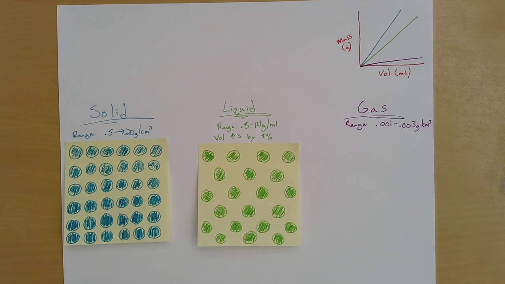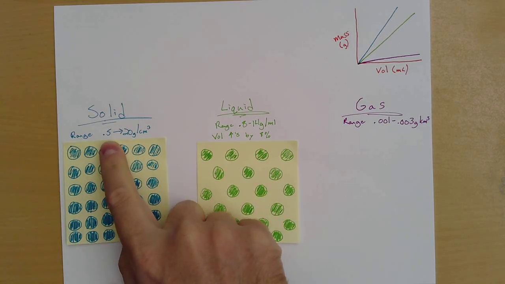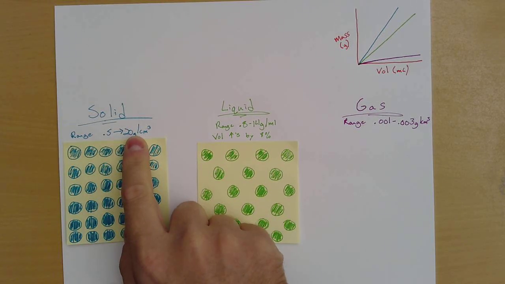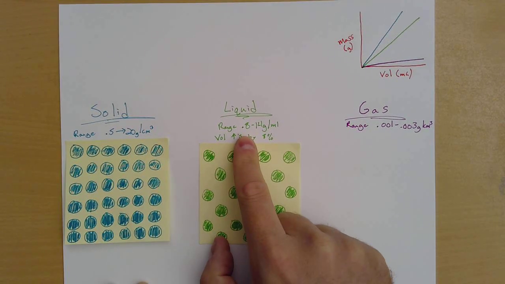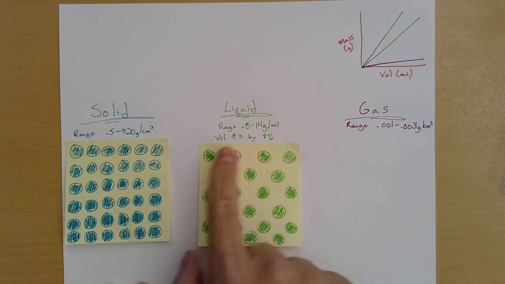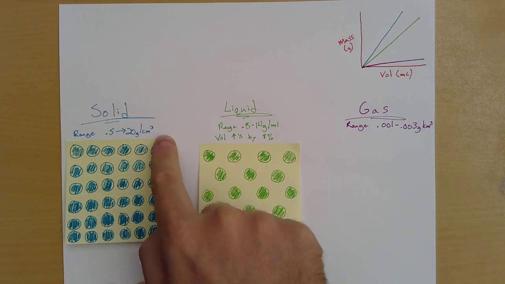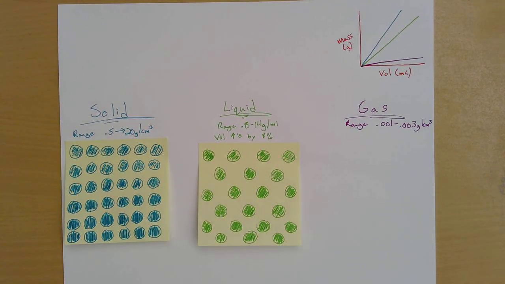Okay. So that means if I'm looking at my solids, they range from 0.5 all the way to 20. So they can get pretty heavy. My liquids, on the other hand, range from 0.8 to 14. There's some minor overlap in here, right? But really what we're seeing is more stuff here, less stuff here. Now, if it was wood, there was less stuff in one given area of the wood than there was in the water.